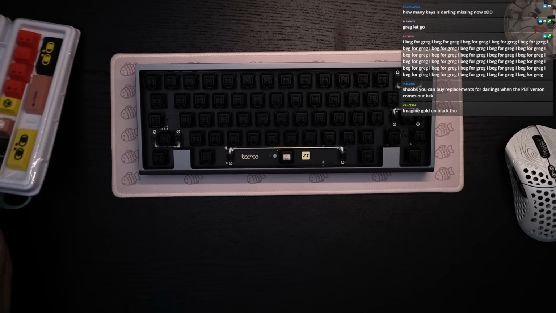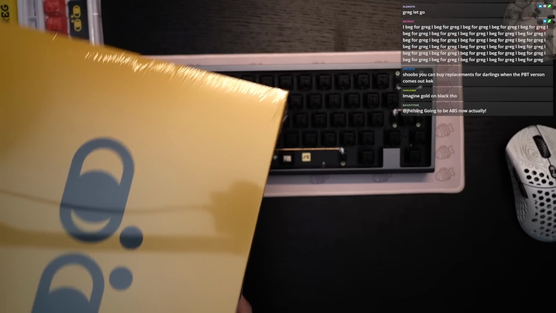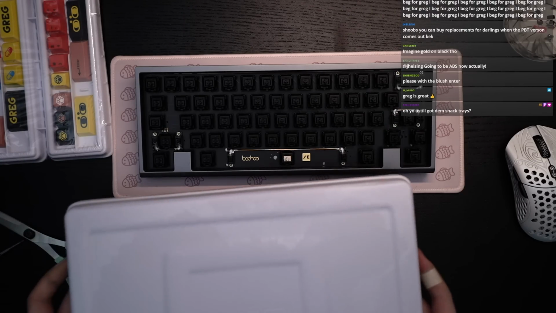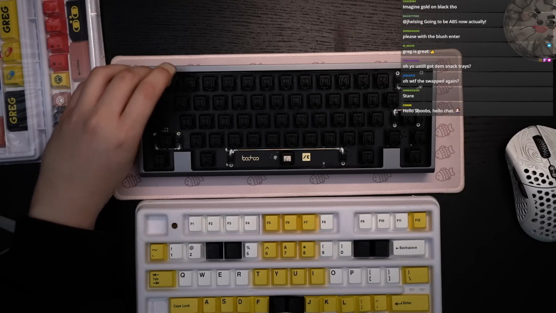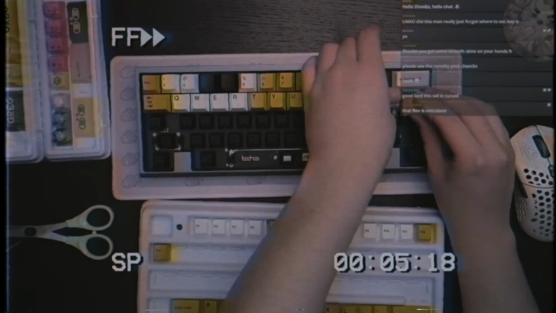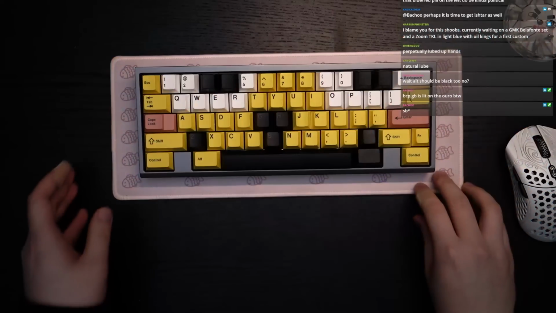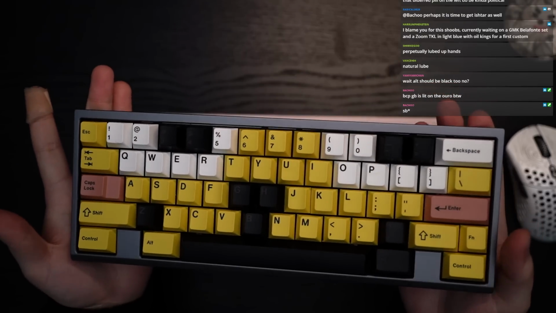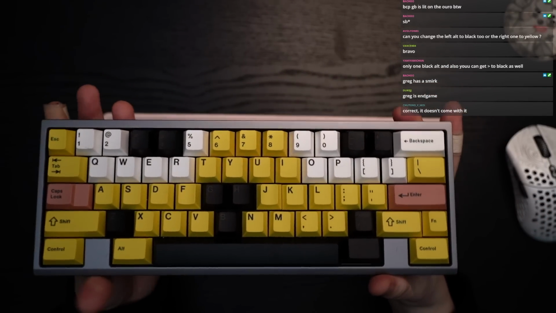Alright, so we got the novelties as well as the fresh brand new Greg. These aren't the new GMK trays. I haven't seen them yet actually. Oh, the new trays are nice. Look at this dude. Okay, so how do we do this? I'm just gonna put it in and see how it looks. Some way, somehow, here is how the board looks fully built. Greg does look pretty cute on it with the little blushes, actually. Greg is endgame. This is an endgame build right here.